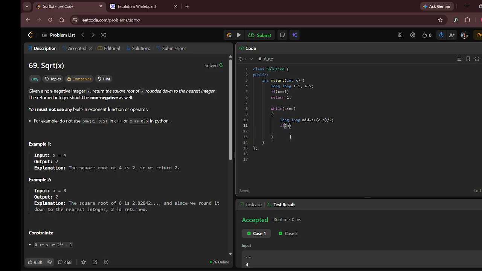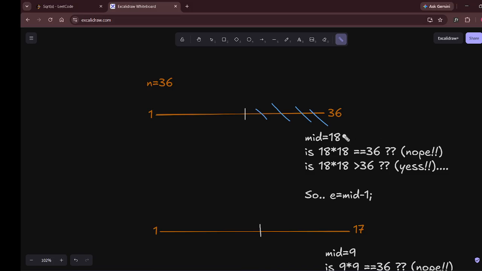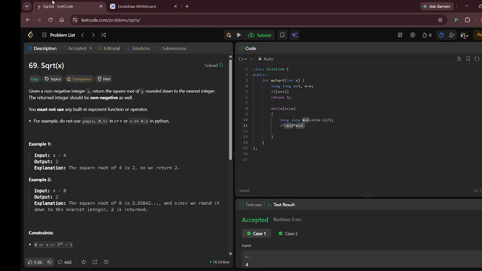If mid into mid. Now here while I was showing three possible cases: equals to, greater than, or less than. But in the question which we have been given here, it has clearly mentioned that we can also use the floor value, or we can also use the rounded off value if the square root is not present.